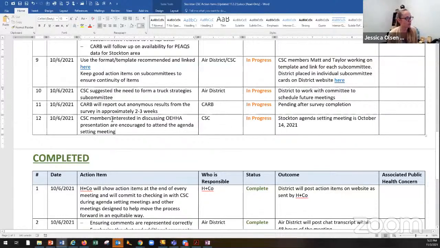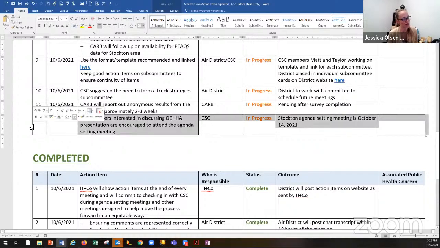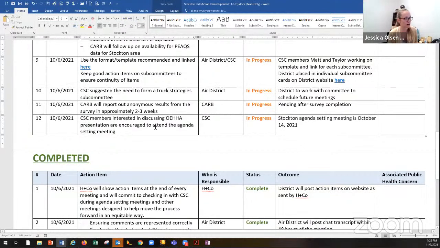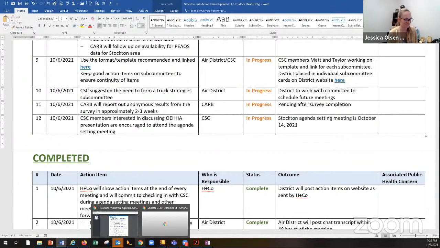I think at the next agenda setting meeting, we definitely need to work with everyone on that. It's something that we were working very closely on, and CARB has been working very hard. Kudos to Scott on working with WEHA to set up a meeting, and we definitely need to get some more feedback from everyone on the final details of what that could be.